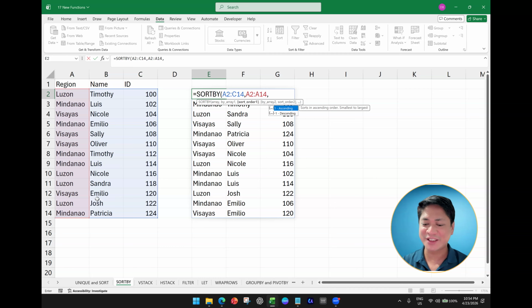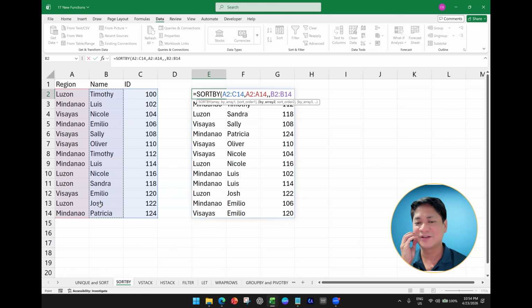Take note that I can skip this by just putting a comma, and Excel will default to the number 1. In many cases, if you skip putting an argument in the formula, it will default to the number 1. So here I will just put comma because it will just default anyway to the ascending order. And as you could see in the guide, it's now asking us to enter a second array. So in this case, I will then sort by ID, by names, and then that's it. I could now also determine whether I want it sorted by ascending or descending. So I will just skip that one.